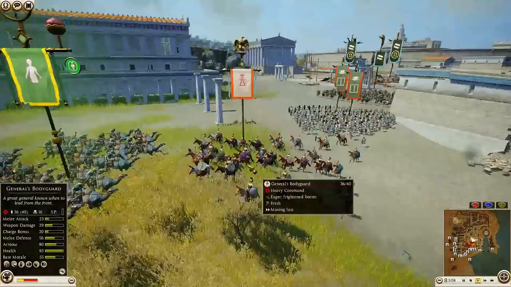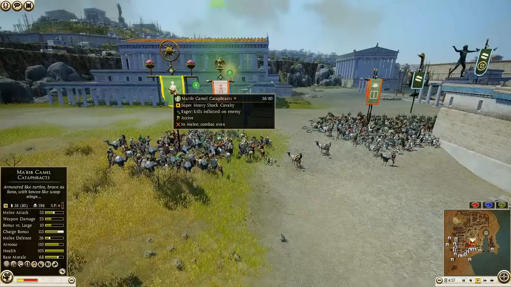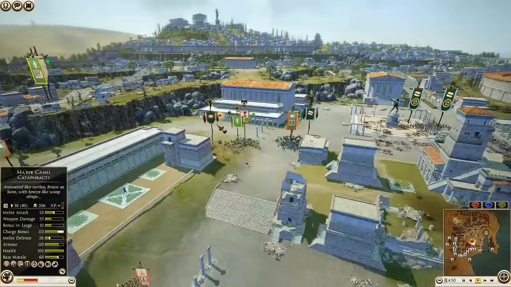They tried to get in the Shield Wall, but there wasn't really enough of them to make that much of a difference. Ooh, General's bodyguard just took a huge charge, but the Marib Kamikatafract General's got to be careful. He's down to 38 men left, and he is a super heavy shock cavalry, so his melee defense is pretty garbage. 26 melee defense.